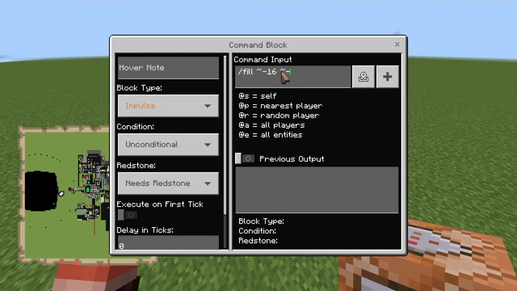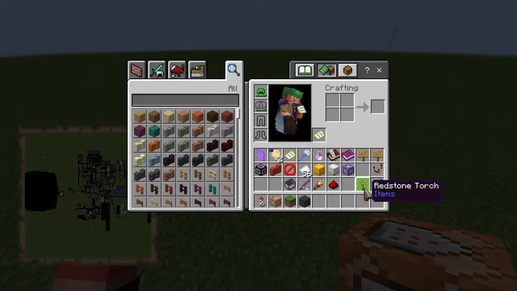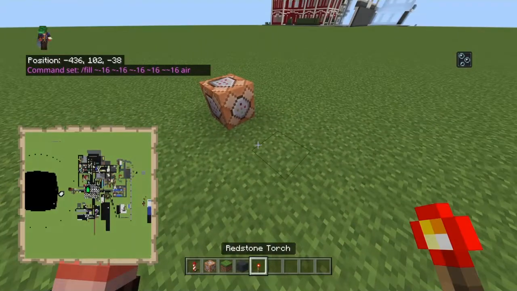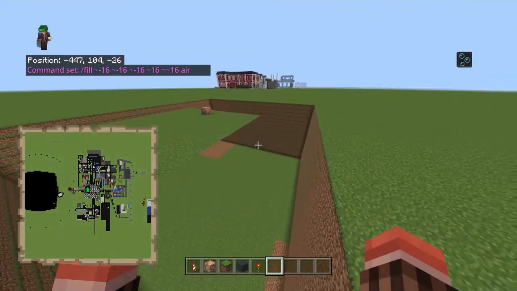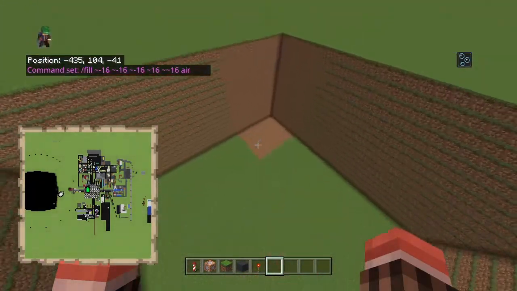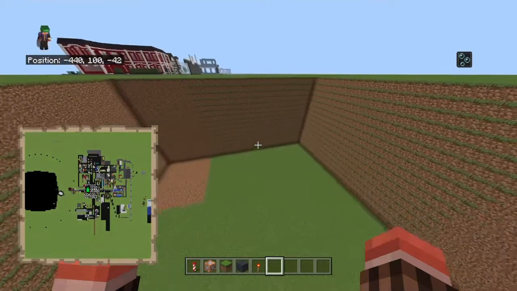I don't think it's going to go around me, it's going to go around the command block now. So if we do it through commands, like this, and make sure you spell it right, and we're going to get a button, or in this case a redstone torch, place it, boom. So now it just took out the 32 by 32 out of the command block. And it actually also deleted the command block, because just as it deletes it with the legs on the player, it'll delete the command block.